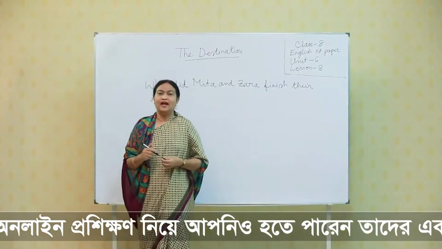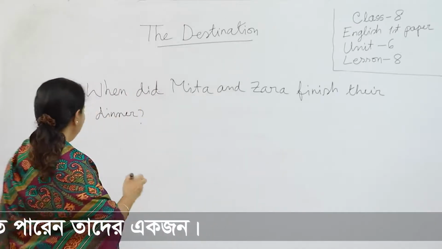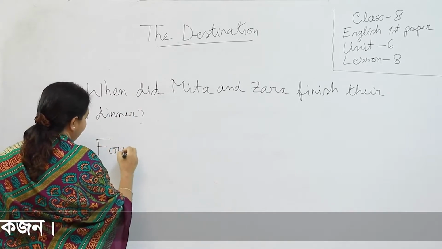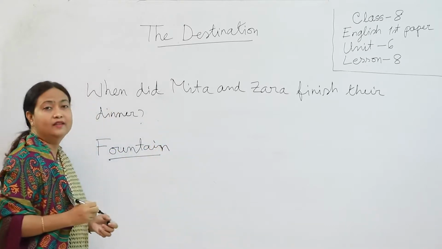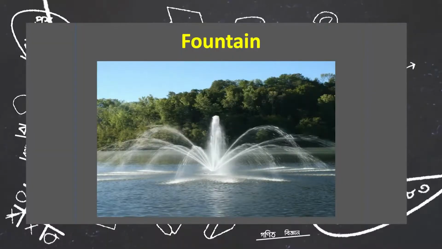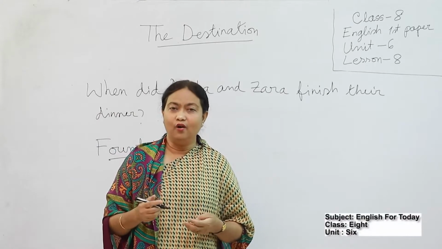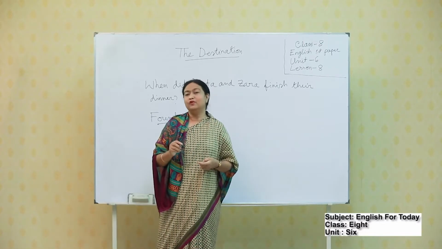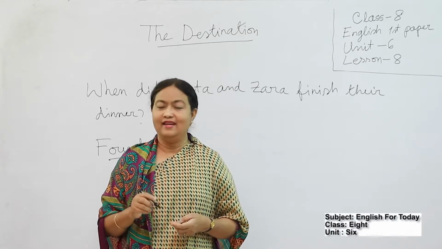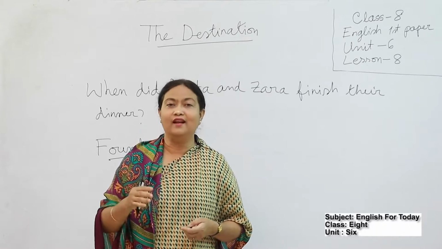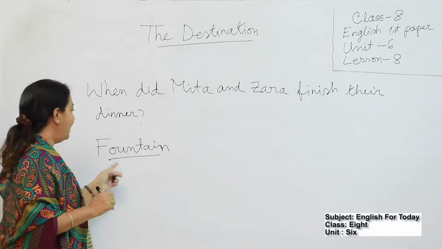Okay? Now students, I think you have noticed some new words. What will be the words? The words will be fountain. Fountain. Look at the picture. What is fountain? Fountain is natural flow of water or artificially produced flow of water. Okay? Have you understood? I think I should say in Bangla. In Bangla, fountain means jharna. I think you have understood now. No? Fountain.